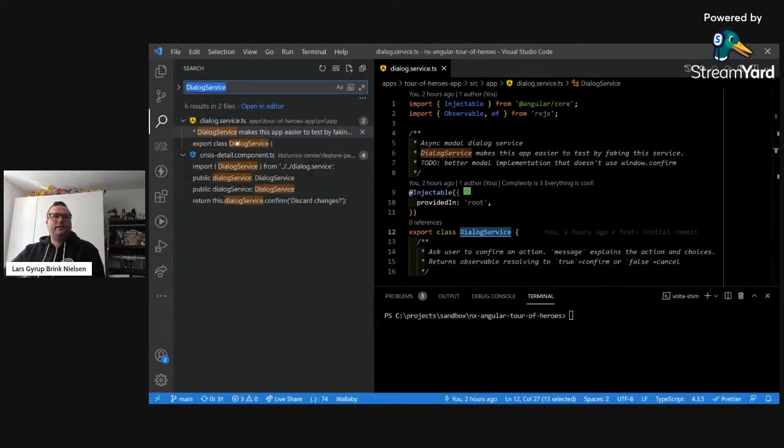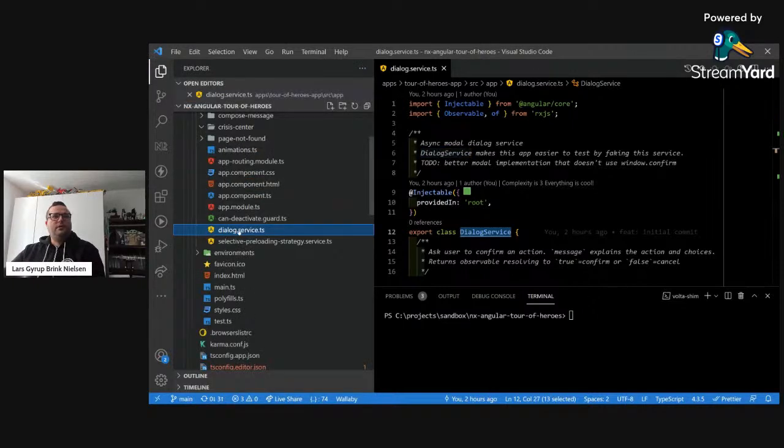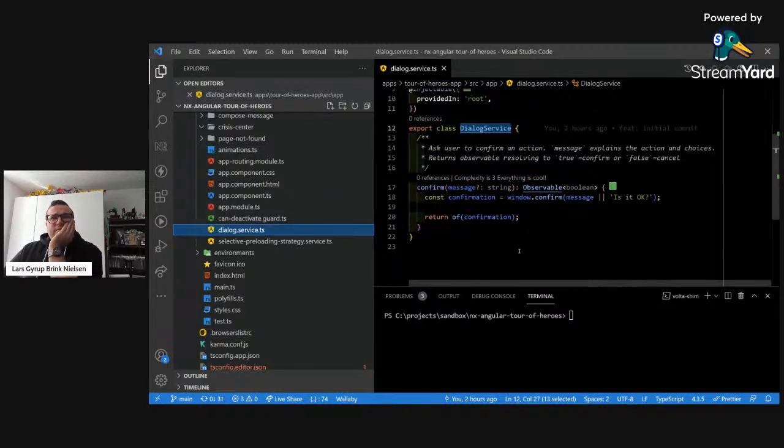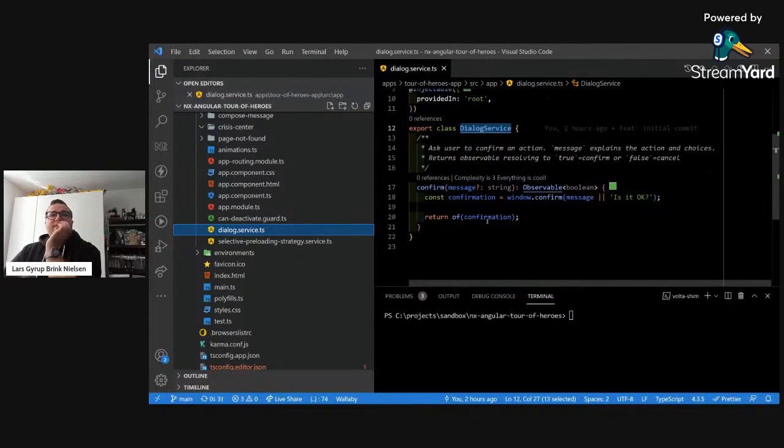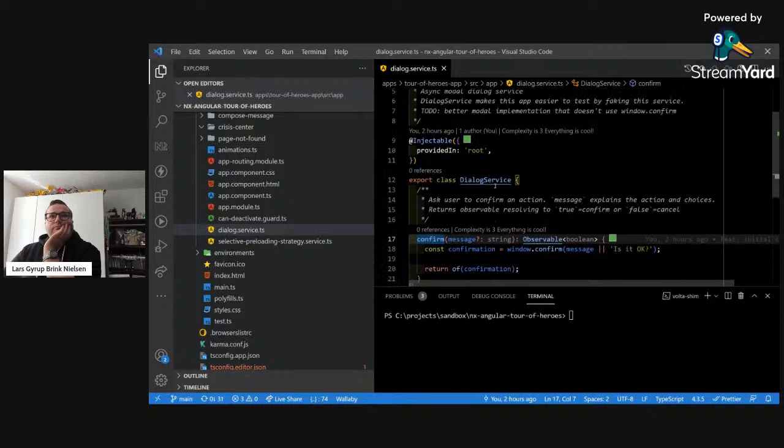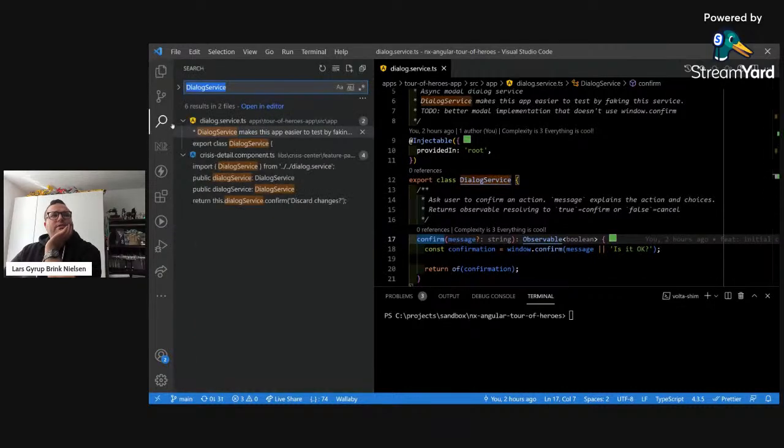Actually, only the crisis detail component, but it's in this shared application root folder. So I guess it's supposed to be a shared service, right? But it has to do with a confirmation. Is it not used in tests? Oh, it's because we don't have tests. Yeah.